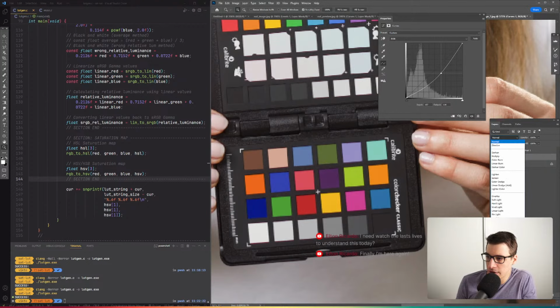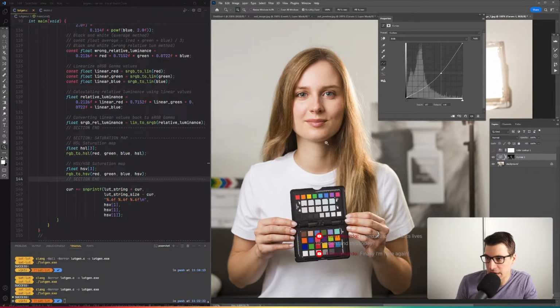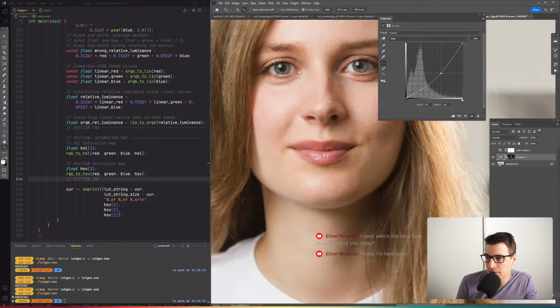Or you can actually play around with the luminosity as well if you wanted to. This is luminosity, this is normal. But yeah, I like this effect. This adds some density. Look at the image now. I think it has a very nice density, whereas before it was kind of light. But now we are adding some density, but not everywhere. It's not uniform. So it gives you a lot of power if you have access to these saturation maps and all sorts of maps. Utility LUTs are very, very useful.